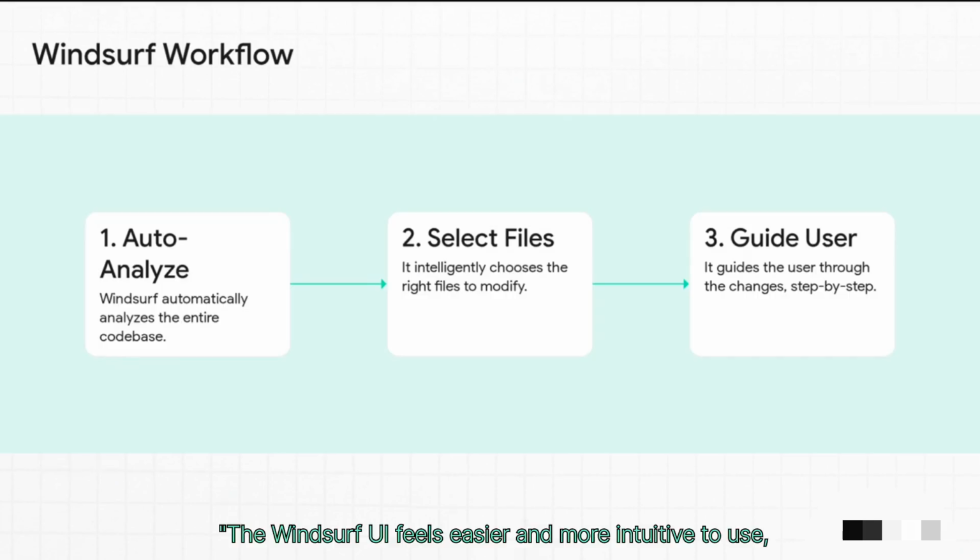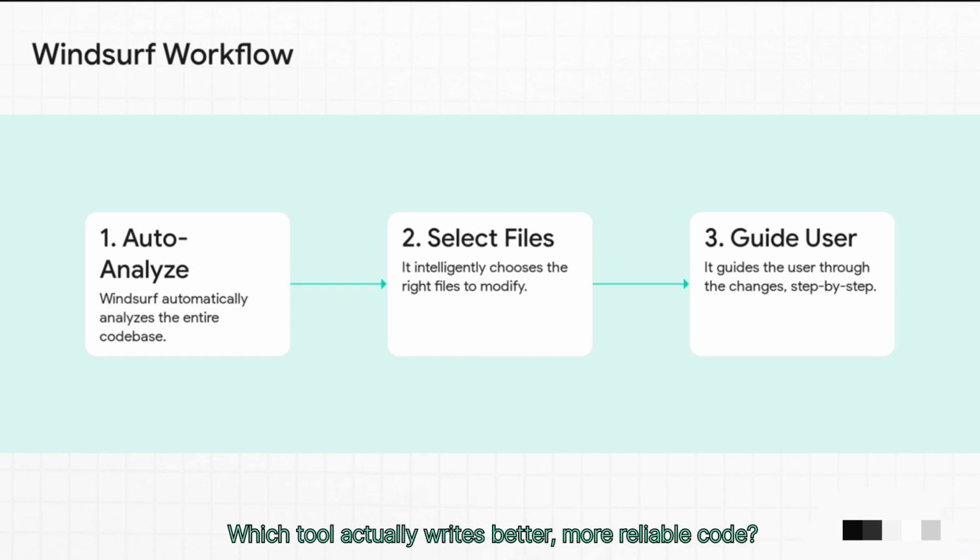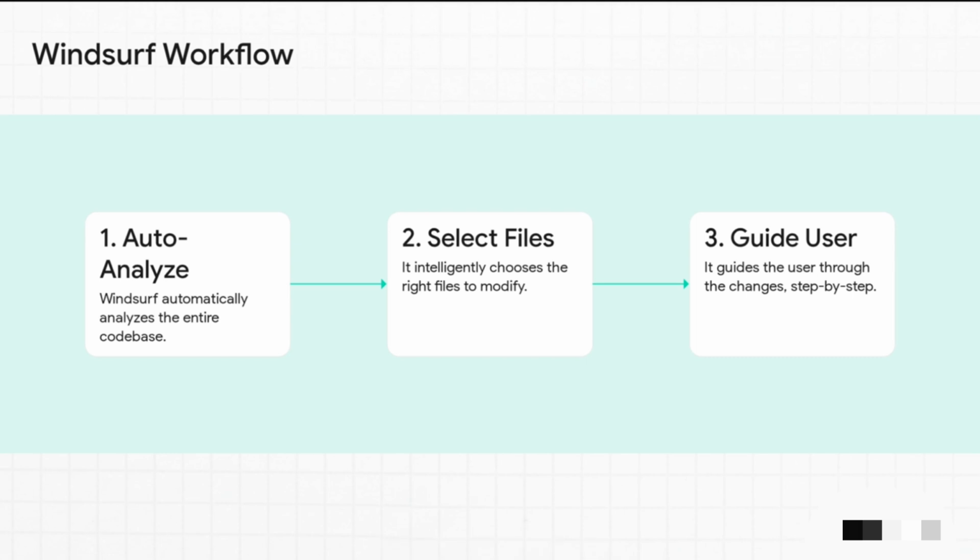But here's where it gets really different, especially in the workflow. Windsurf, it's almost like it holds your hand through the process. First, it automatically scans your entire project. Then it figures out on its own which files need to be changed. And finally, it walks you through those changes step by step. It's this very guided, kind of hands-off approach. That's a huge contrast to Cursor, where you're often the one who has to tell the AI, hey, look at this file and this file over here.